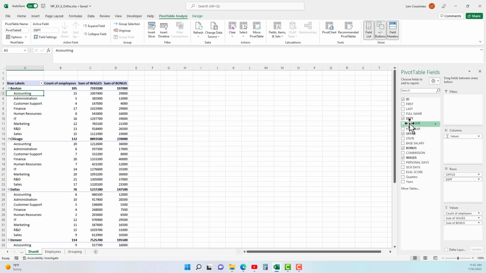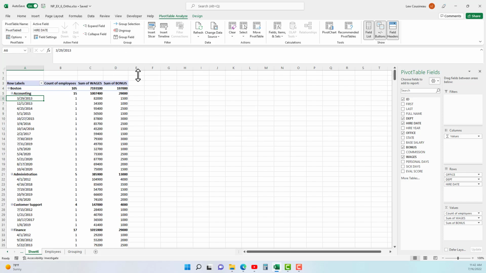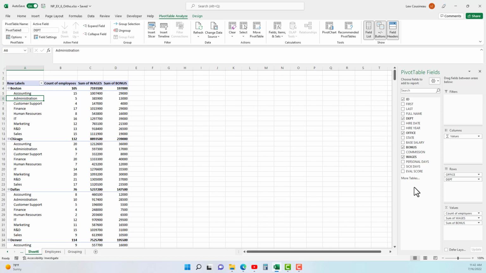Well, what happens if I throw down the hire date, see how we're organized by quarters right here, and then quarters would have a month in it. So that information is grouped. Even though I hadn't displayed it in previous iterations of pivot tables, I might have grouped my date field. So I'm going to ungroup that. Now I don't want that field, but that was probably what was grouped.